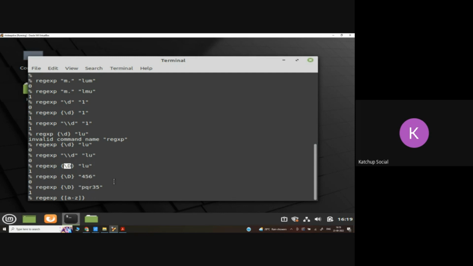You can also use, like, match anything from A to E. So it will match till E only. So the output of this will be 0 because A to E does not exist.